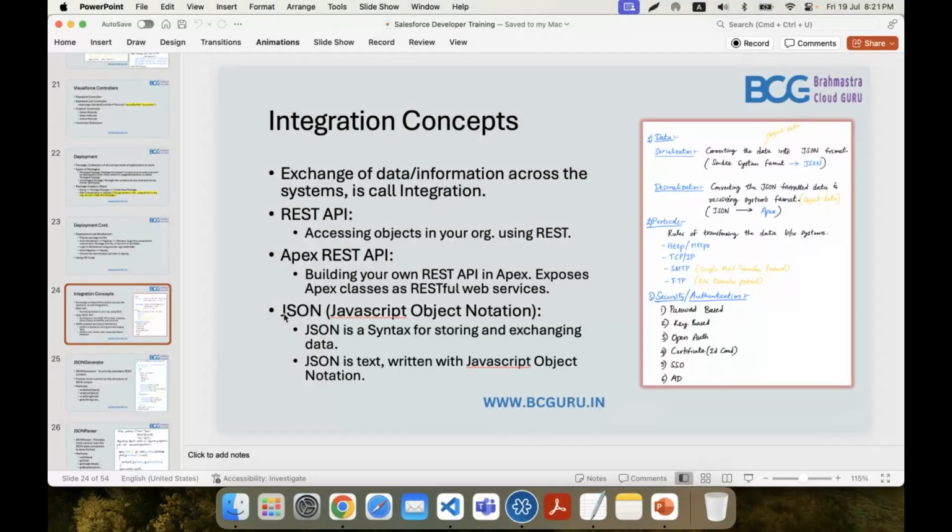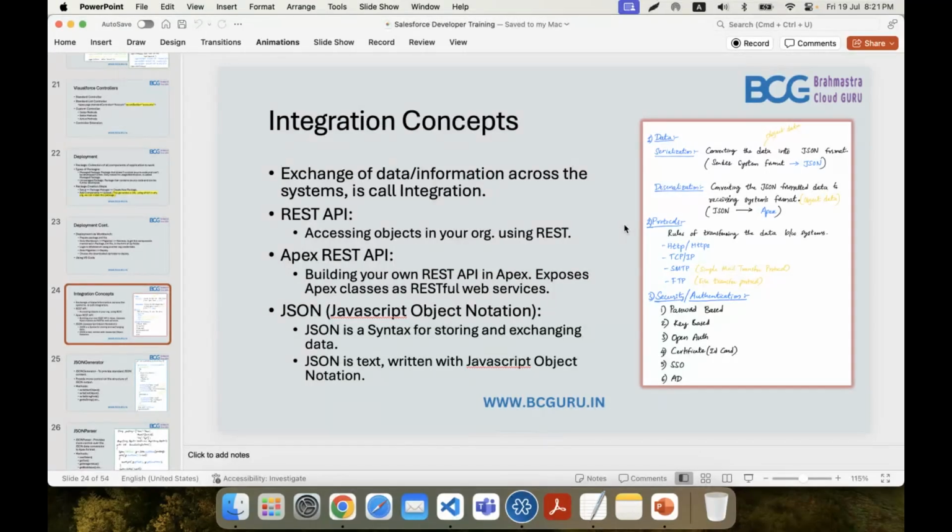We'll convert that into Salesforce Apex notation. That is the thing. We'll read that JSON and then we'll convert as we need. So for that, the concepts called serialization and deserialization, we'll use. Serialization means converting the data into JSON format and then sending.